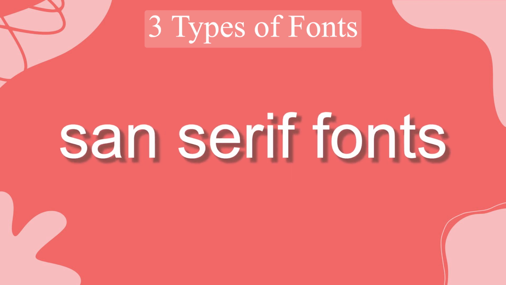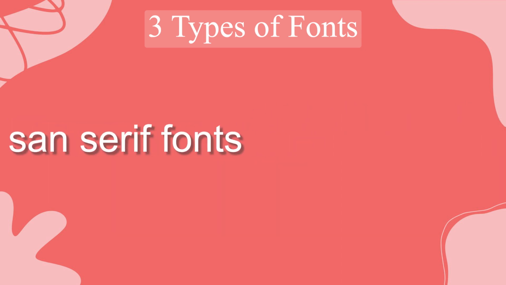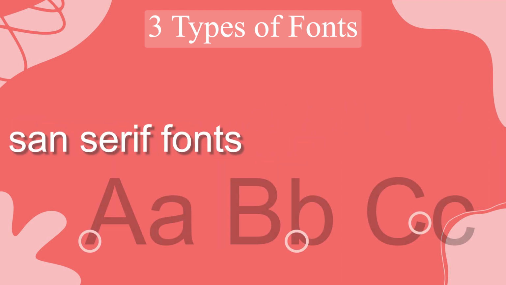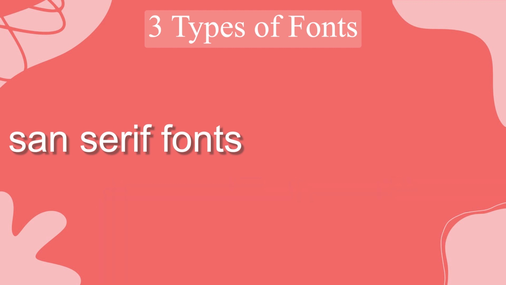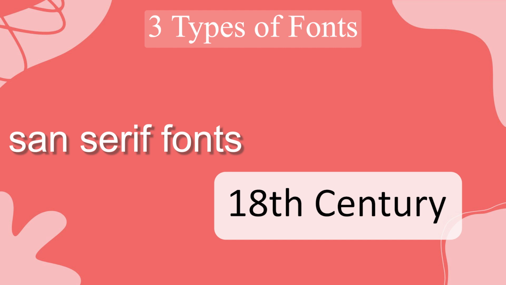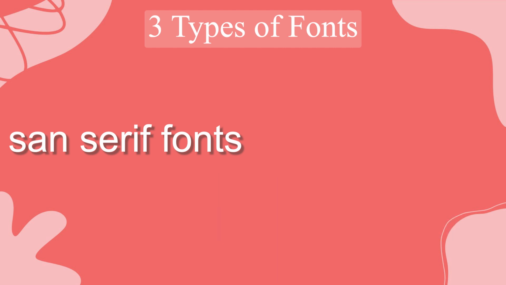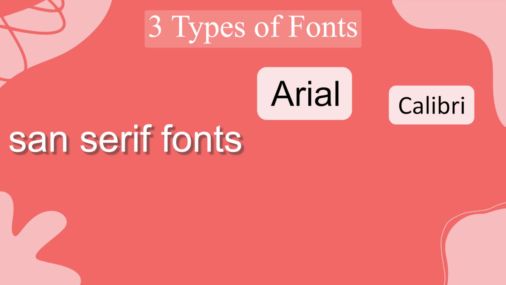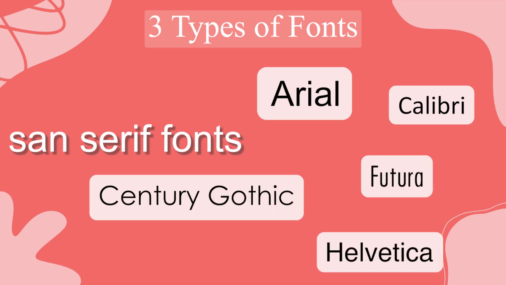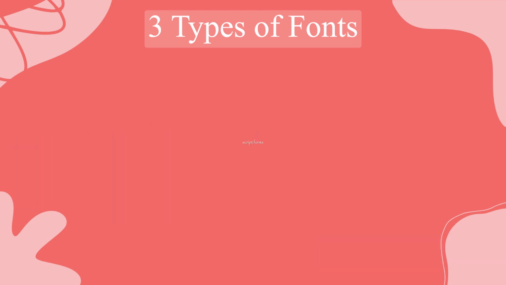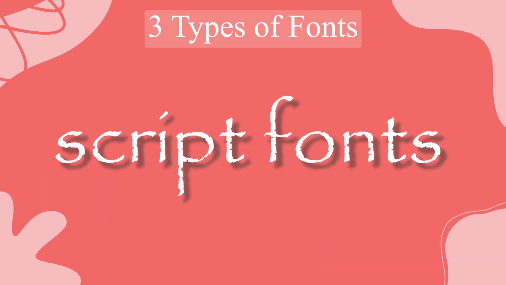Another type of font is the sans serif fonts. A sans serif font is a font that has no line attached to the end of the letters. Sans serif typefaces had been around before the 18th century, but they weren't widely accepted until the 1920s. Today's most widely used sans serif fonts are Arial, Calibri, Century Gothic, Futura, and Helvetica. Thanks to the high readability of sans serifs, they are used for titles and body texts when used as a presentation font.